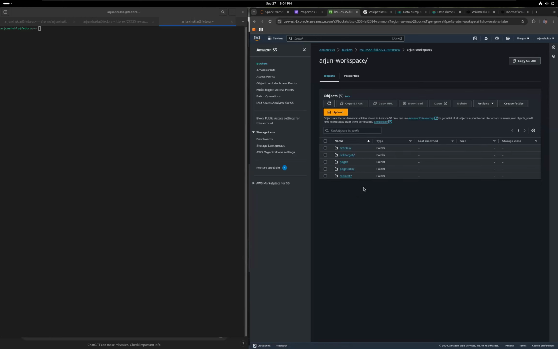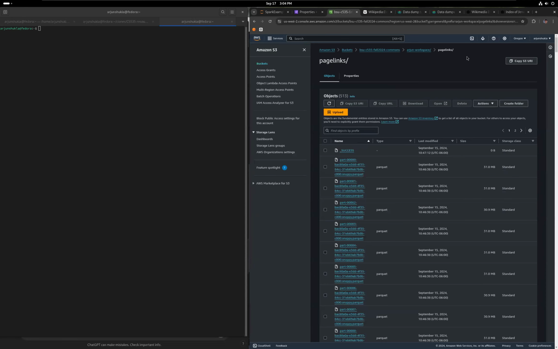So these are the 5 tables that we're going to be using. This page links one is about 1.6 billion rows. So it's a good size table, and it tracks the links between Wikipedia pages. This thing took 3 days to import into MySQL. So I had to leave an AWS instance running for 3 days so that the stupid database import could finish, so I could actually do something with it. I was so angry by the end.